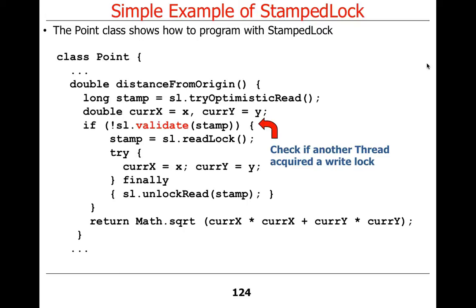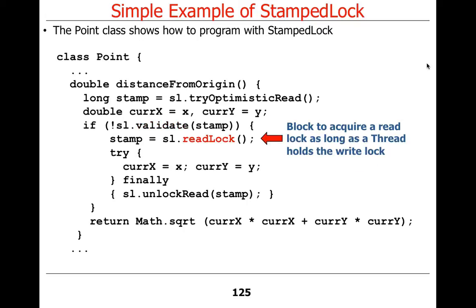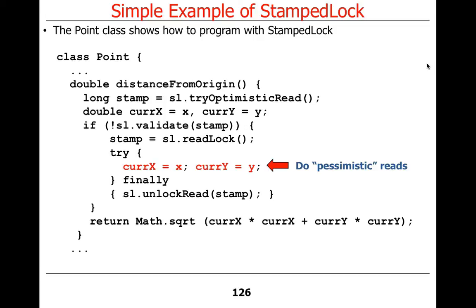So in that case, we're going to say, OK, I'm being pessimistic. I started out being optimistic, the glass was half full. Now the glass is half empty. I'm just going to wait to get the read lock, a real read lock. Once I've got that, I'm going to do the pessimistic reads. The lock is now held. I have shared access. I can do reads, but I will make sure that nobody can come along and do writes at the same time. And then on my way out, I unlock the read lock.